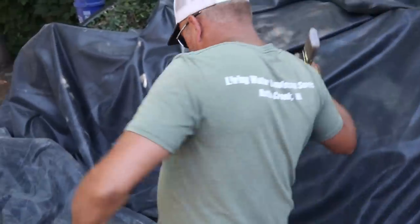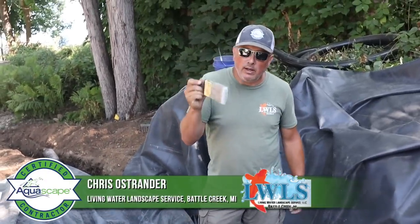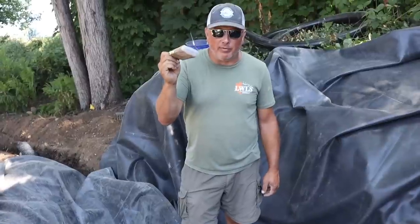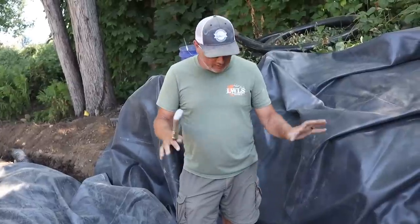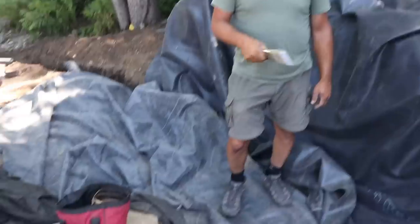Chris, you got a fancy tool in your hand there. What you got? This is my blush brush. Nice. For when you shave? Right. We're gonna use this to apply the primer before we put the seam tape and the cover tape on. Keeps our hands cleaner, keeps us from making such a mess all over everything with that primer because it's super, super gooey, super sticky.